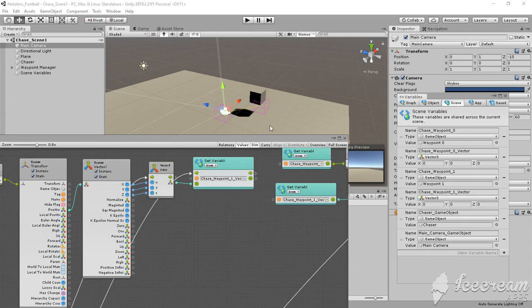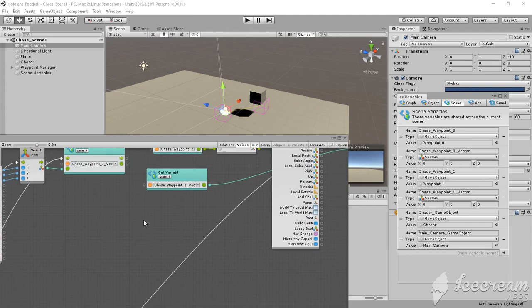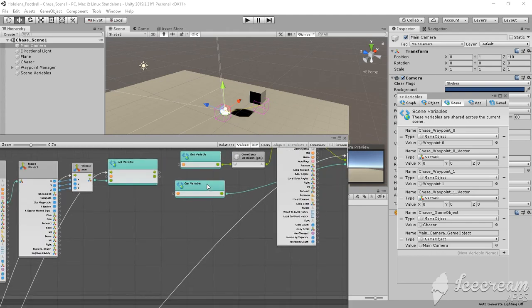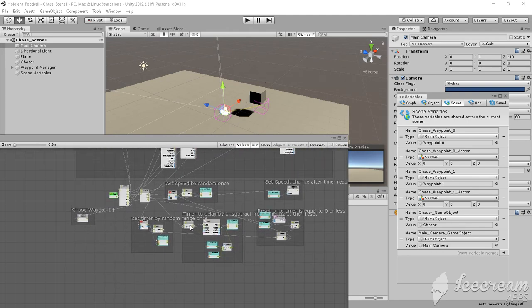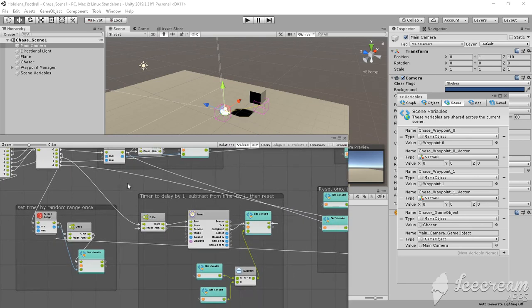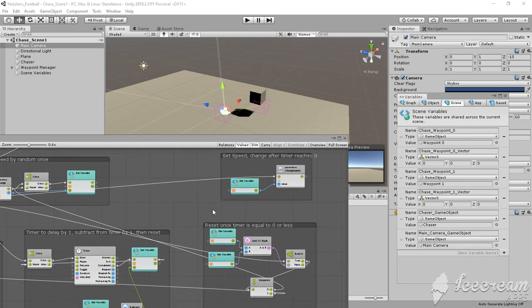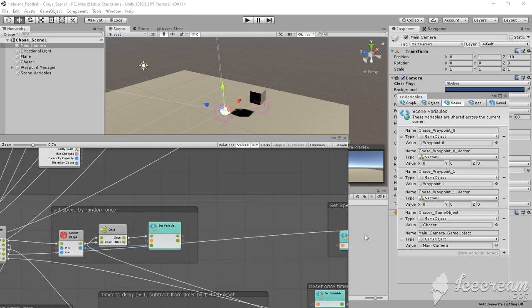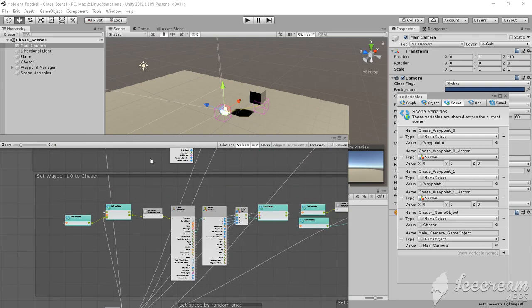So it doesn't matter where these waypoints are because they're going to change based on the position. Character is going to be waypoint 1, that's going to be waypoint 0. Here's a quick look. Random speed, random time. I'll just put that in there. That's in another tutorial. But you can use that and have it chase random speeds and random time.